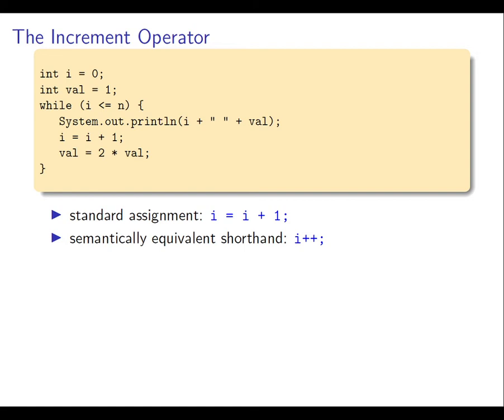And there's a piece of shorthand, we sometimes say syntactic sugar, because this slightly shorter version I++ is completely equivalent to the longer version I equals I plus 1. It's just there as a convenient other way to write it. So you can write I++ instead of writing I equals I plus 1, and experienced programmers usually would. And in fact, there are many similar shorthand operators in Java. We are really only going to talk about this one, but you might like to look into your Java textbook or the documentation for the language and explore the others.